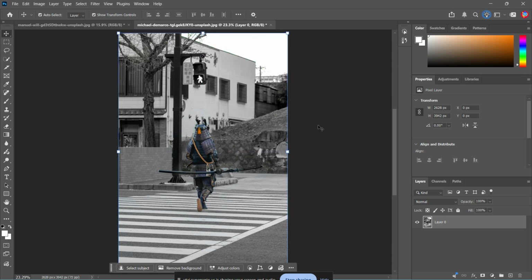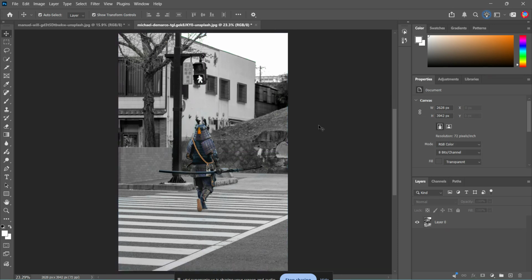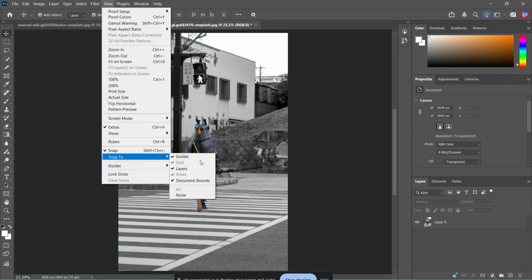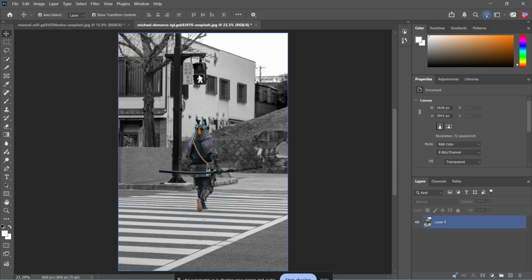Next, if you still want some snapping behavior but not all of it, Photoshop lets you fine-tune exactly what you snap to. To do that, go back to the View menu and open Snap To. Here you'll see different options such as guides, grid, layers, and other alignment targets. If one of these is causing trouble, simply uncheck it. For example, if your design keeps pulling to the grid and you don't want that, turn off grid. If you're getting stuck to guides you no longer want, turn off guides. If layers are snapping in a way that makes it hard to position elements freely, you can disable layers too. This gives you much more control because you're not turning snapping off entirely, you're only removing the parts you don't want.